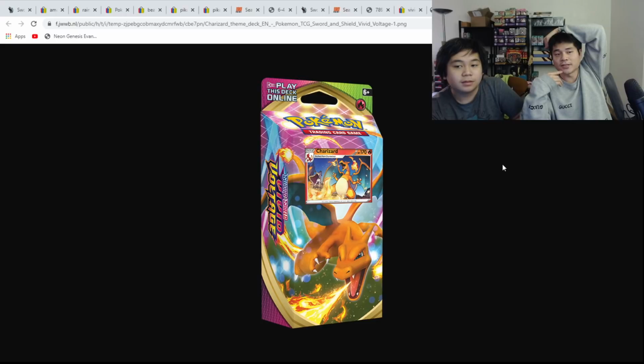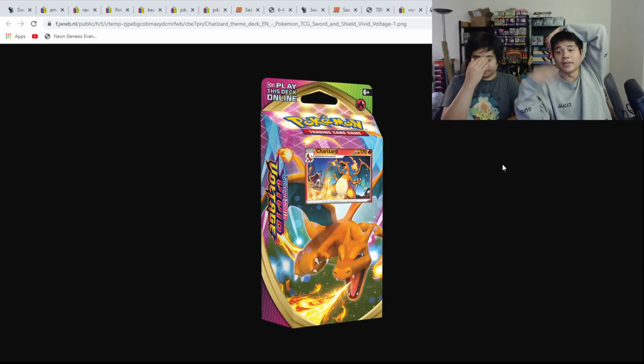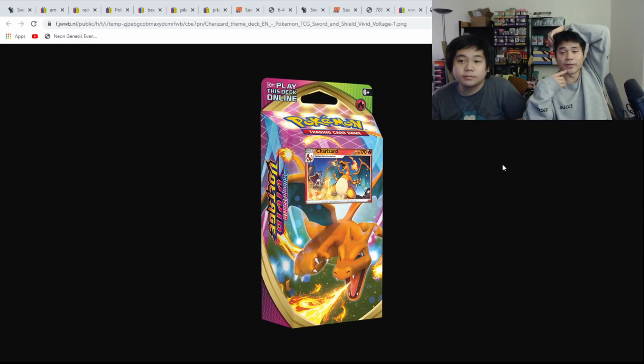There's a lot of things that are gonna go up over time, especially with all the information and the allocations, or just go up in the next couple months until the reprint happens. And it might even keep going up the month after that if the reprints don't meet demand, because Pokemon is so crazy right now. So that's just the reality of the situation. I hope that helps you guys with Vivid Voltage. I do think it is a really good set in terms of ripping.